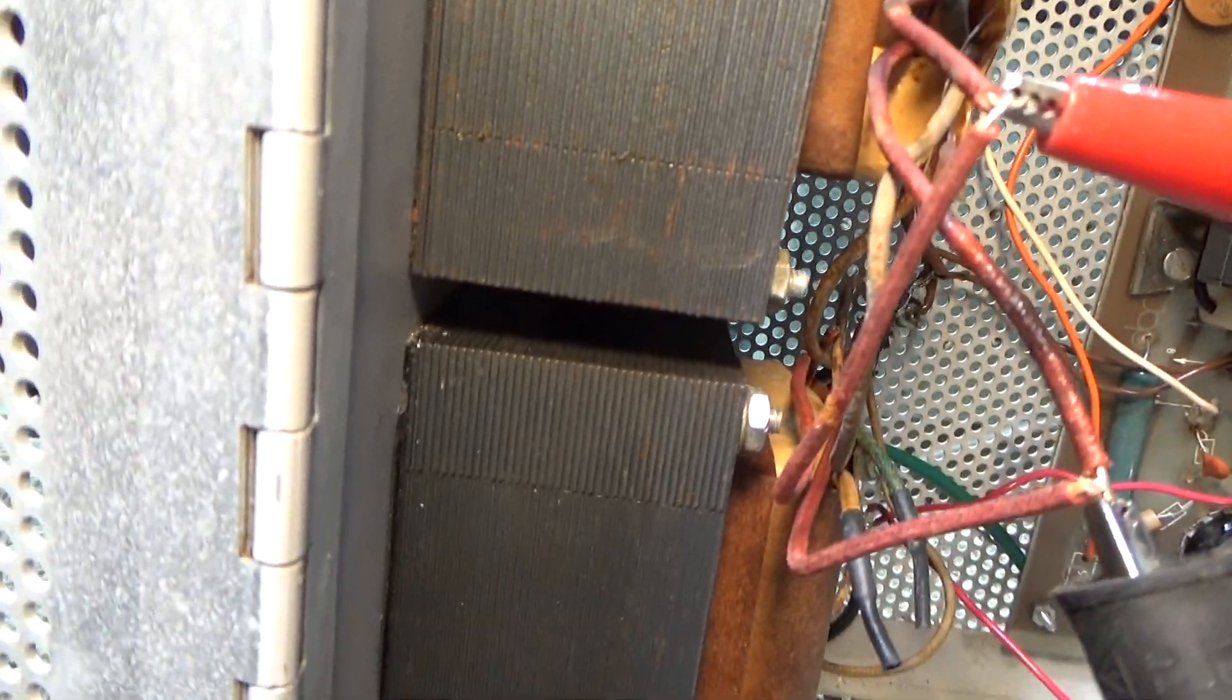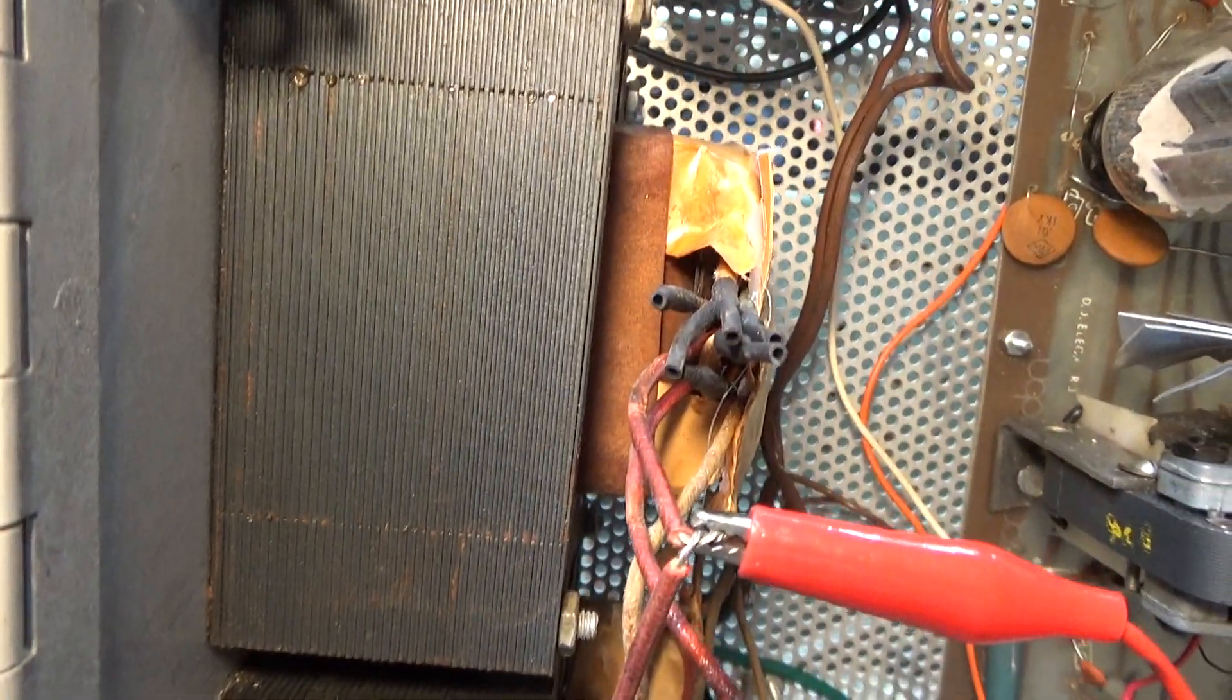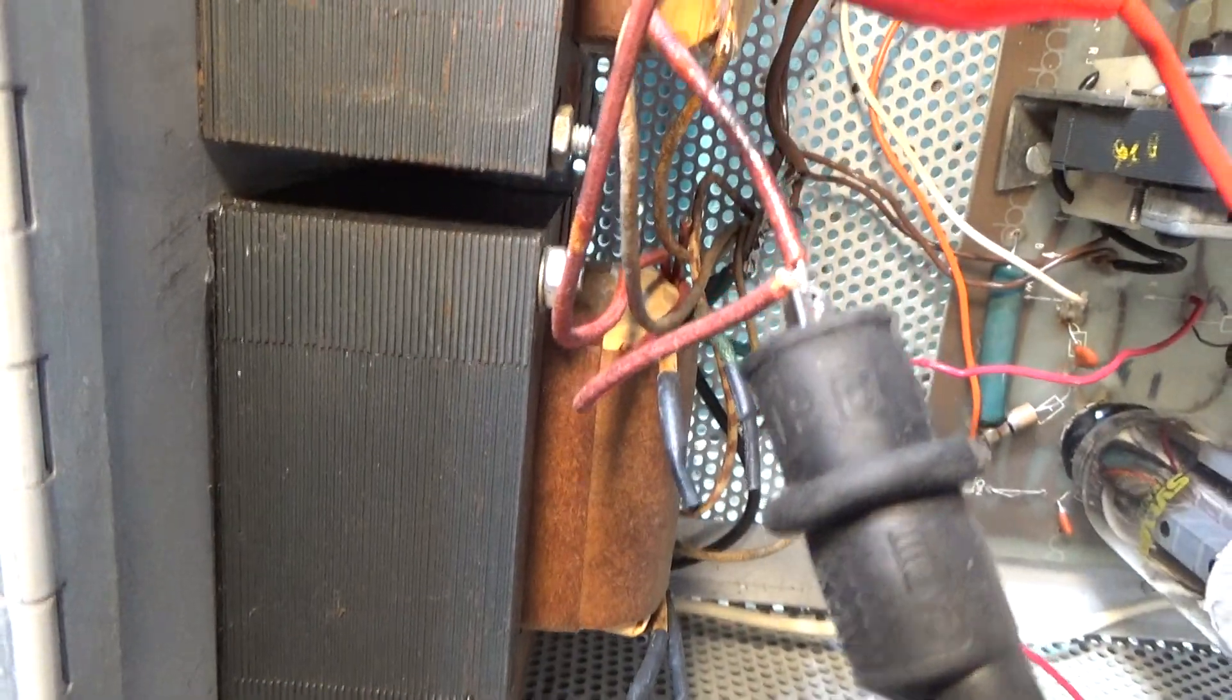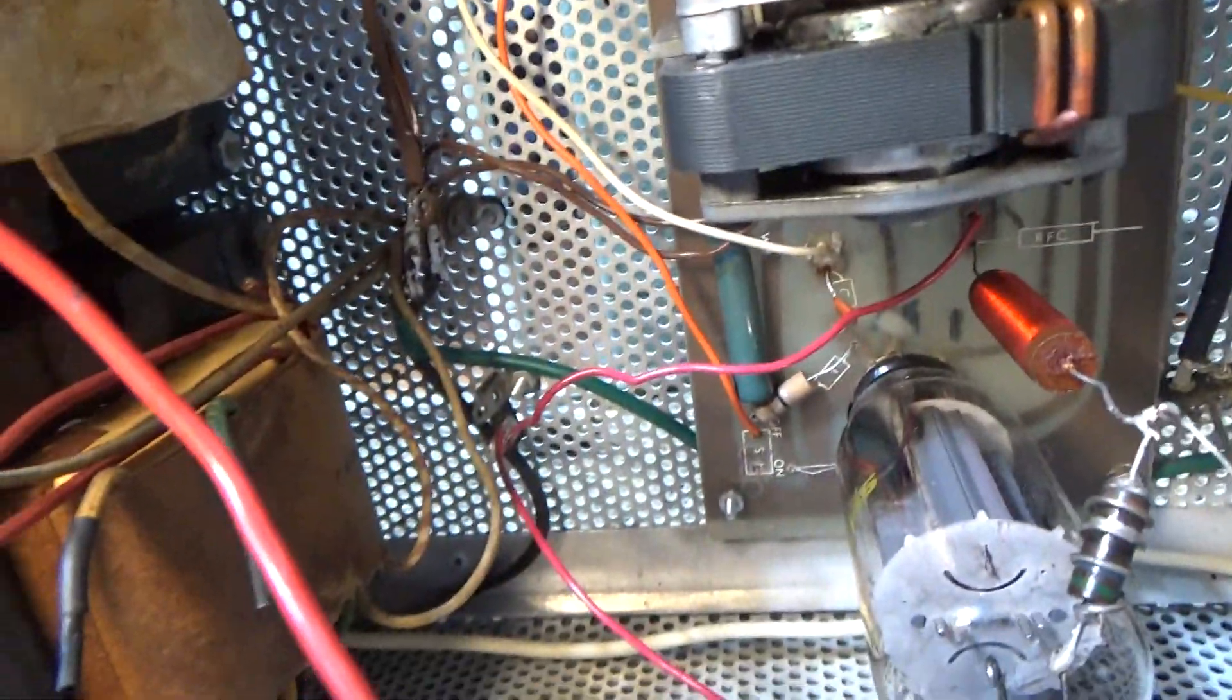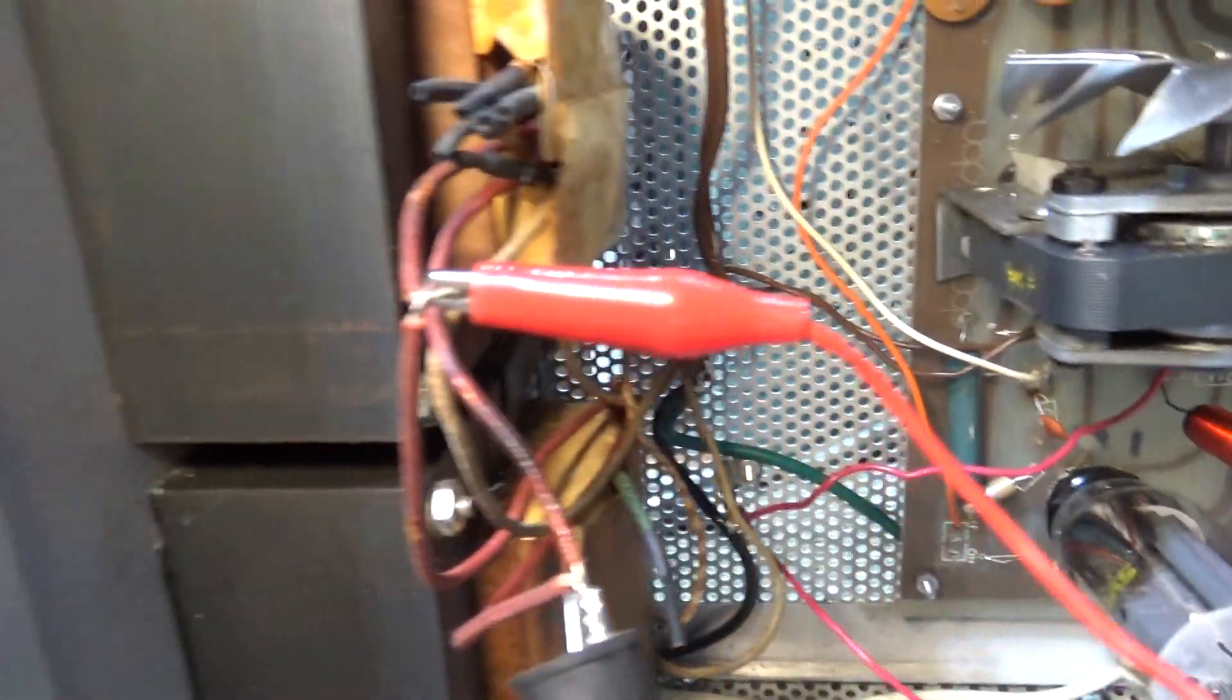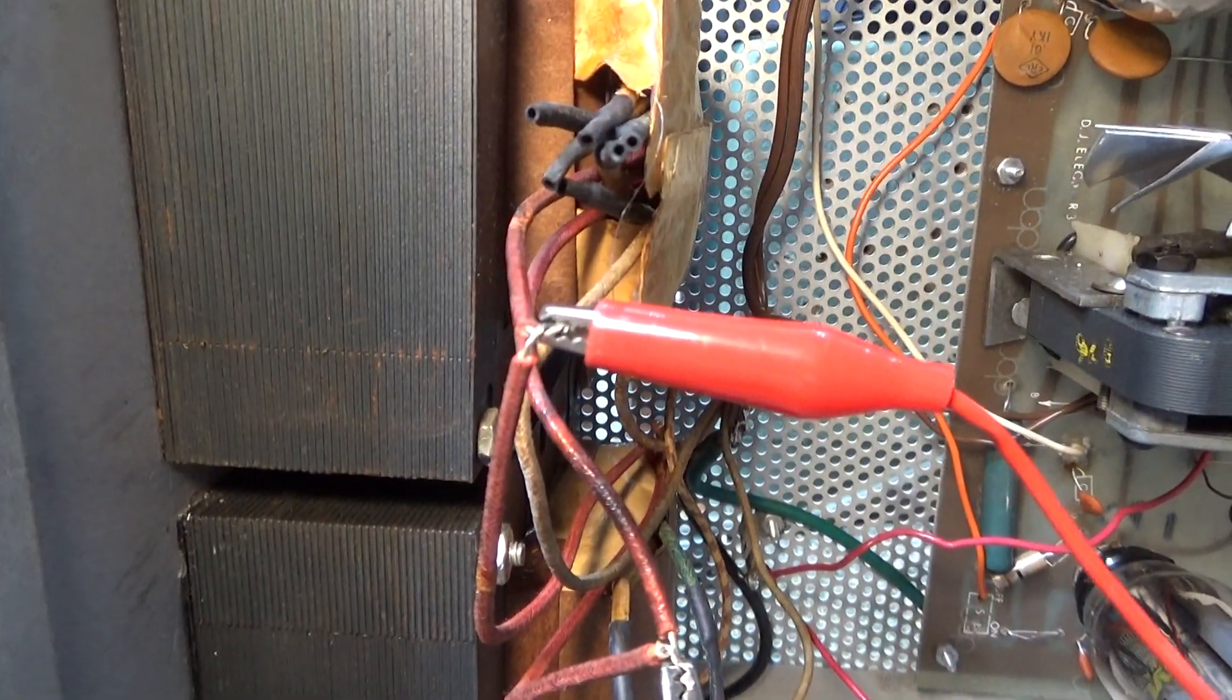The two red wires coming from each transformer, they come out of there and they come out of this one differently. How do you know which one is in phase and which one is out of phase?